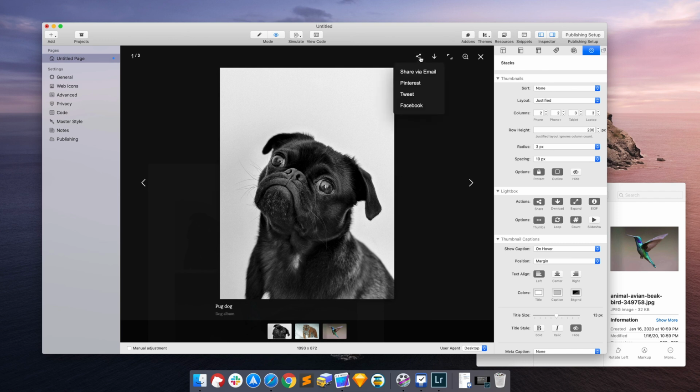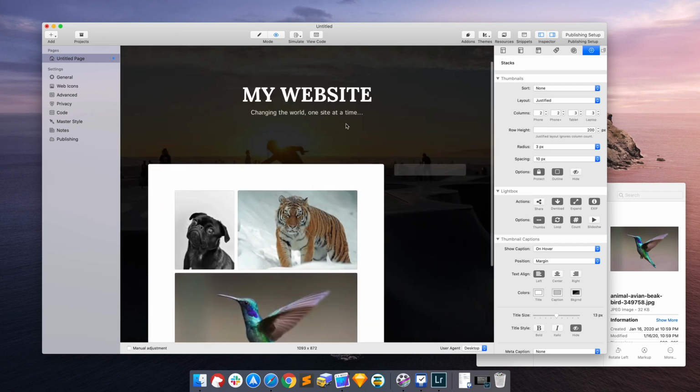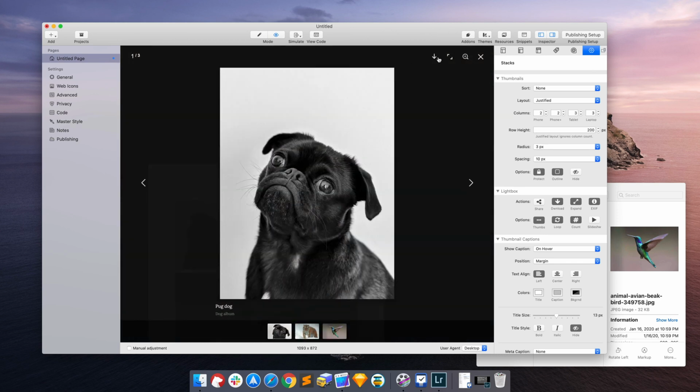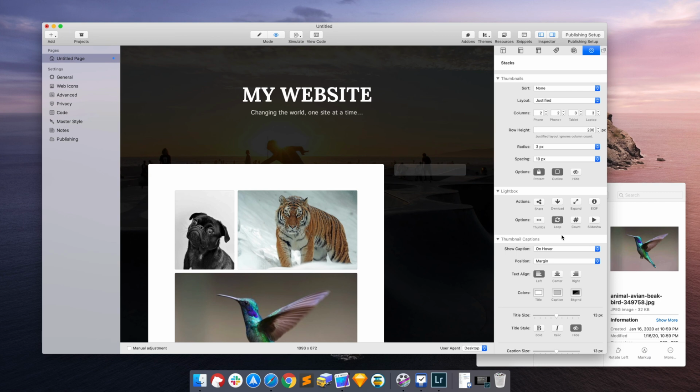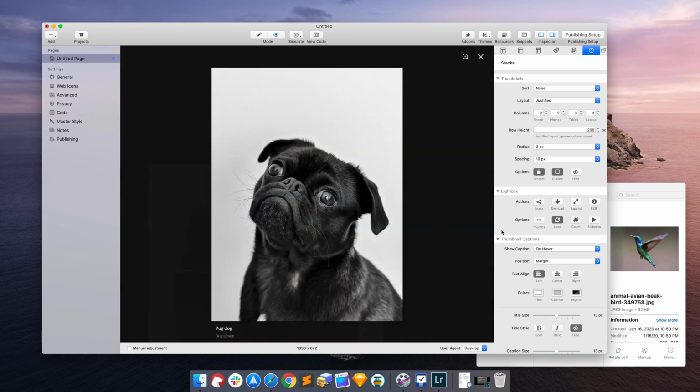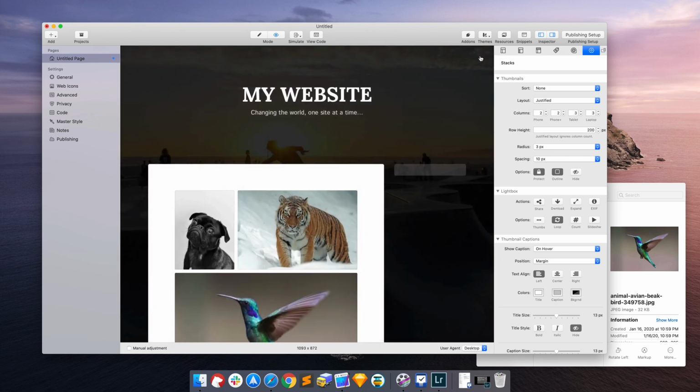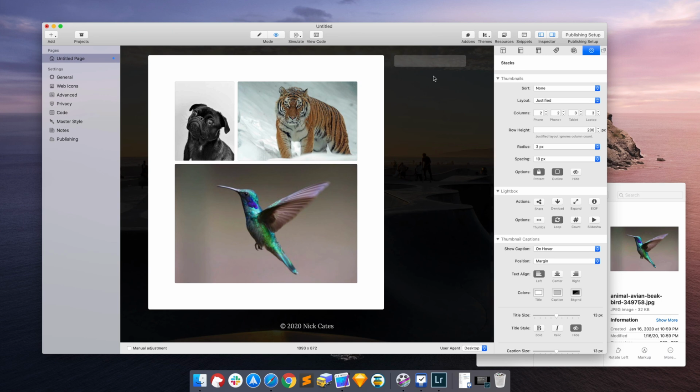And then let's say you're like, oh, well, I like the sharing options, but I don't really want to use them for this album. You can disable sharing, and boom, it is now removed from the light box. So if you wanted even just to have only your image, you would start taking these out, taking out the count, and now we're going to have something very minimalistic, and that is it. So you can really control the Lightbox experience.